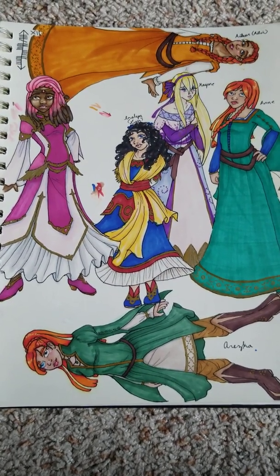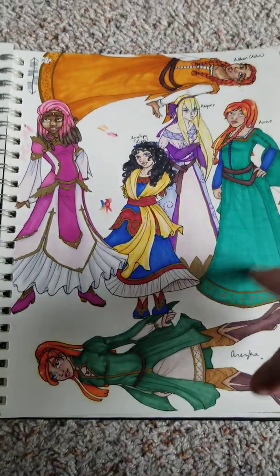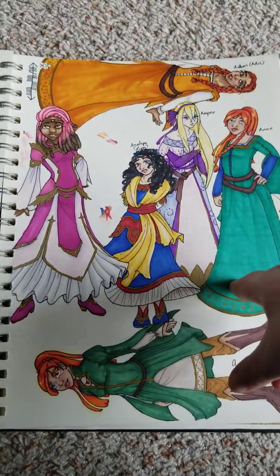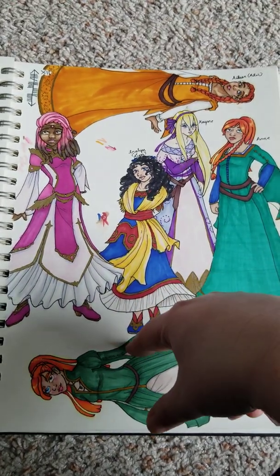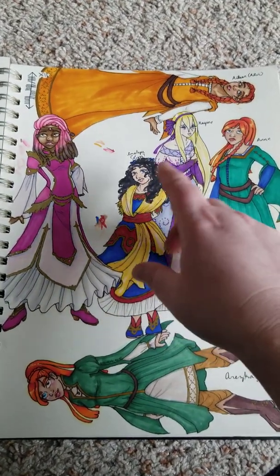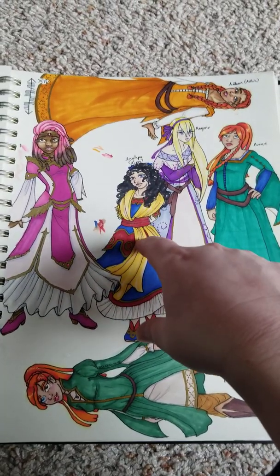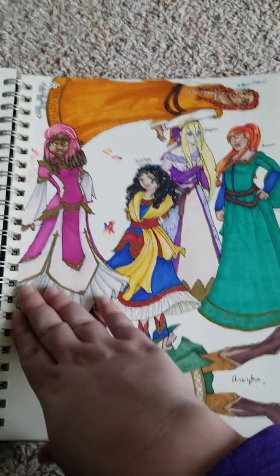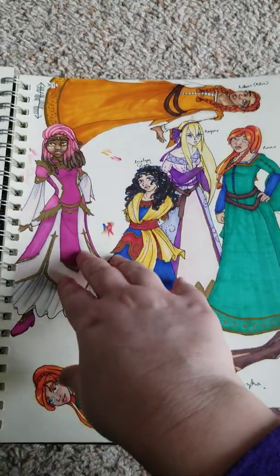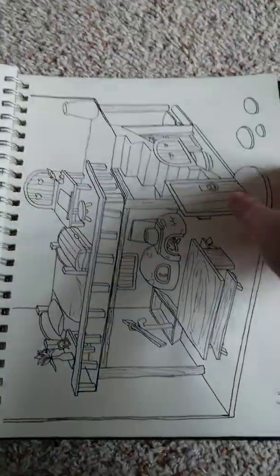Here I'm trying to differentiate between people and give them different faces, so I drew Anne twice. I'm trying to give her her own look separate from Lynn and Kryn. Lynn is much more of a child than the other characters. I don't know who she is, but I wanted to draw that hair and that dress, so there's that.